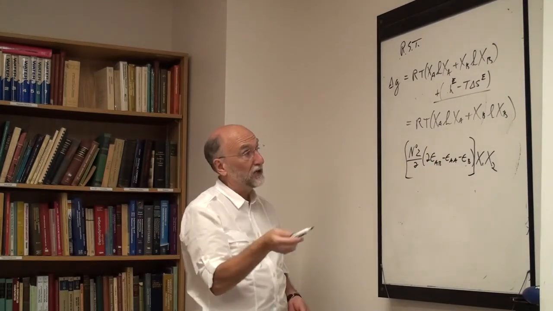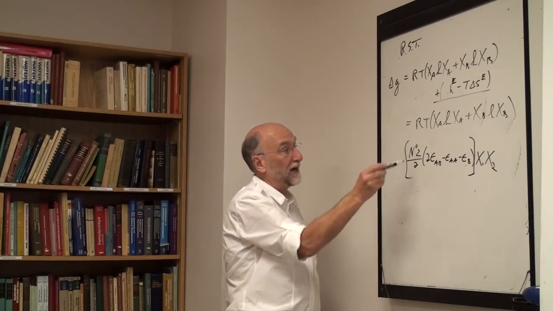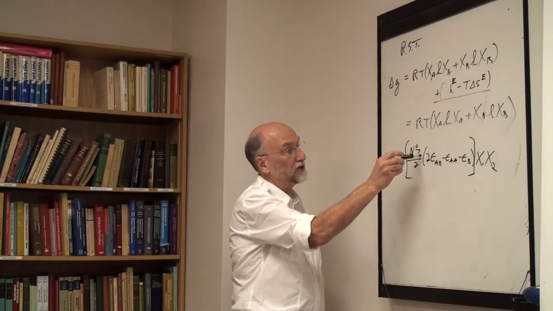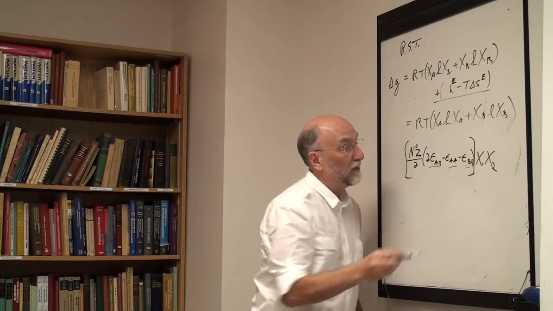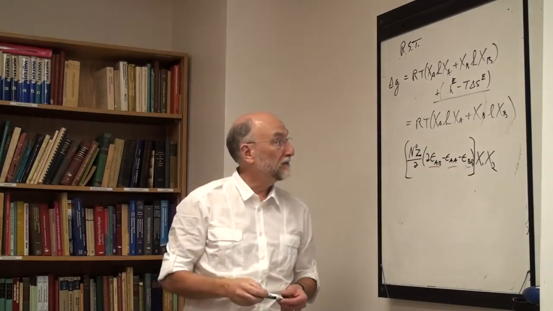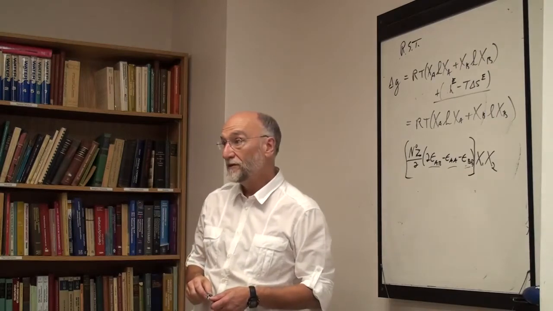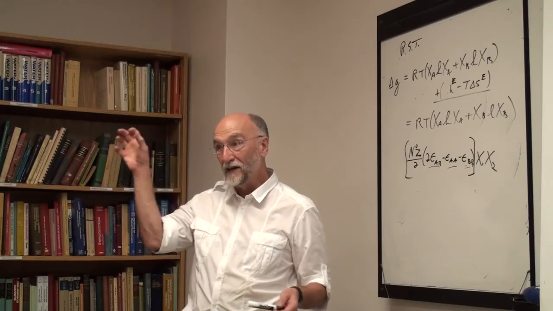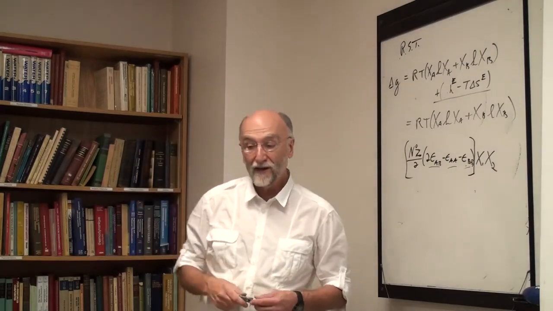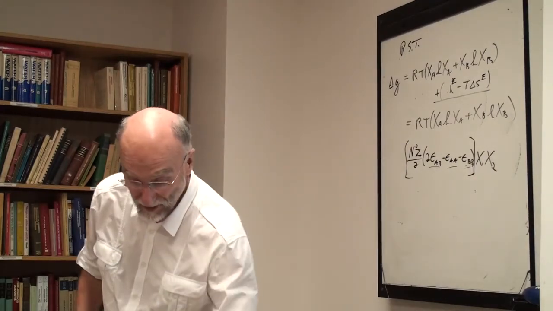When you're doing regular solution theory, this was omega: Avogadro's number, the constant coordination number, and the energies of the pair bonds, the AA, AB, and BB bonds. Everybody remember that? Do you need a refresher? We just added up the number of bonds. This is in your notes, of course, somewhere.